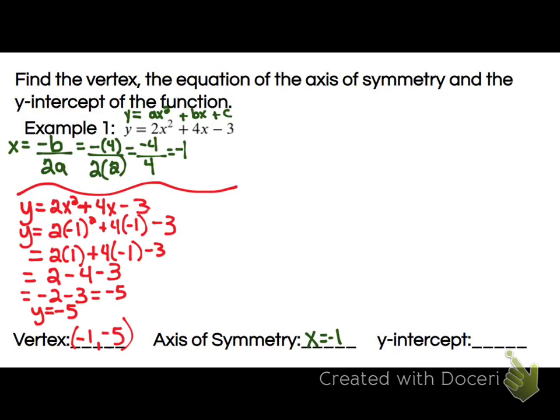Okay, y-intercept. How do I find my y-intercept? Well, that's going to be step 4 on your sheet. So what's step 4 say for your y-intercept? It's your what value? The what placeholder in our standard form quadratic function. What's step 4 that you wrote for me? Find the y-intercept. Which place value in my standard form? So if I have my standard form equation up here, what represents c? Negative 3. So what's my y-intercept? Oh, my y-intercept, the x will be 0, and the y value would be negative 3.